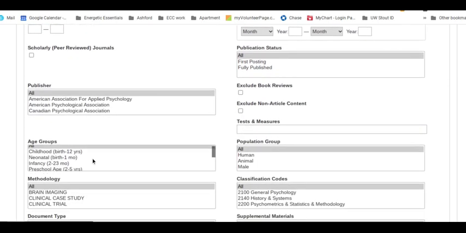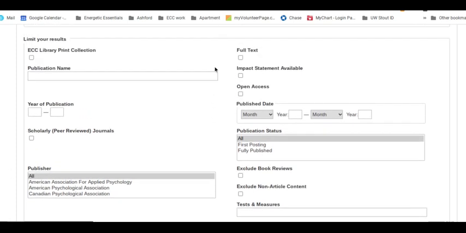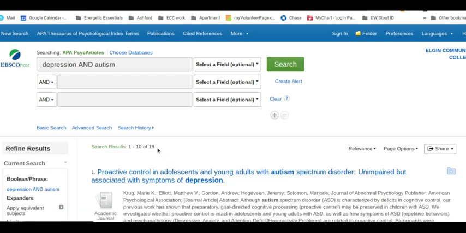You can see this divided down pretty specifically. So let's say we want to search adolescents. When we click and highlight that search, let's go up and click search again. And let's see how we've restricted it from that 65. So now we're down from 65 to 19 different results.